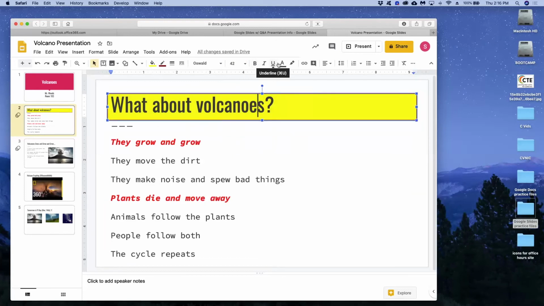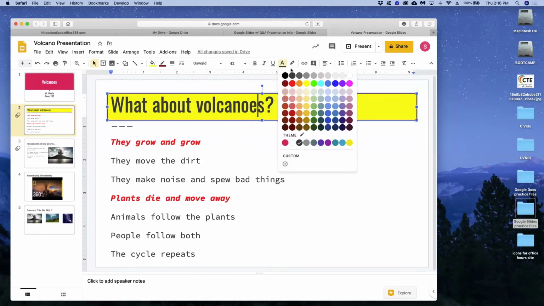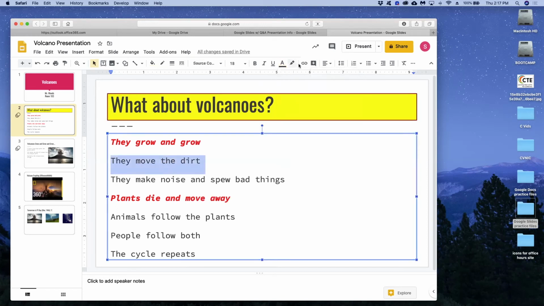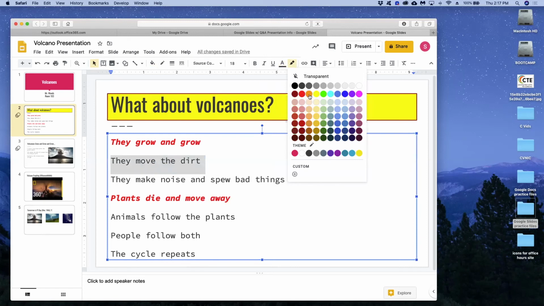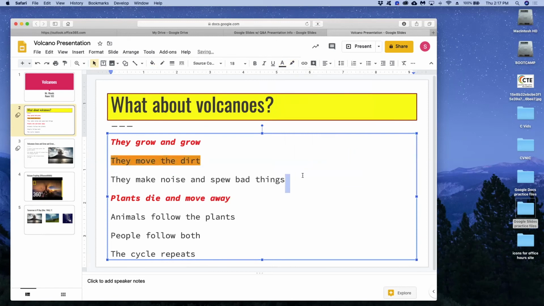Bold, italic, underline, font color is here, 64, or you can choose a custom. And what's cool about it is if you add any custom colors on a slide, anywhere in there, they will be right here available for you. All of the custom colors you create, so you can use them over and over and over again. You've got highlighter right here, so you can add highlights behind text if you want.